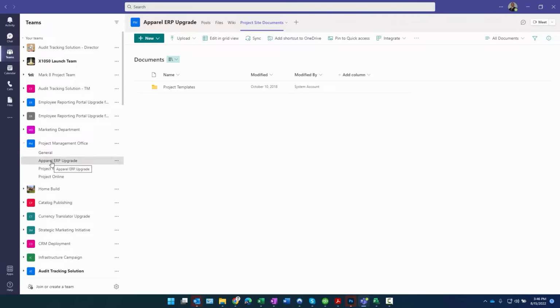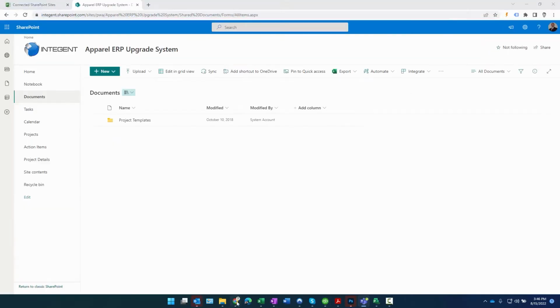So instead of me, as part of a PMO office, having to go to the project site to find all sorts of project artifacts, I can just create a channel, pull in the project documents, and there it is. Just really easy for me to find. And I may have a handful of ongoing projects here. Of course you can organize it differently if you want, but this is just one example.